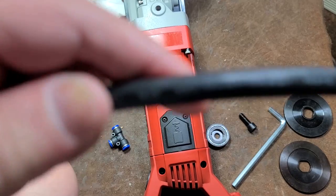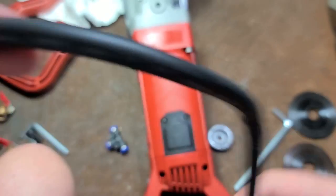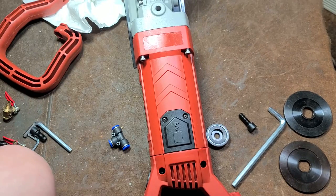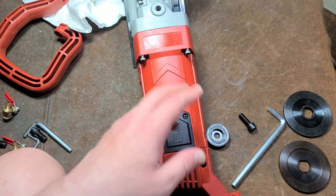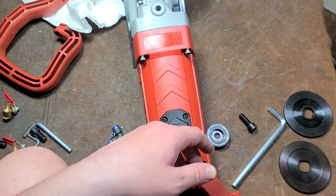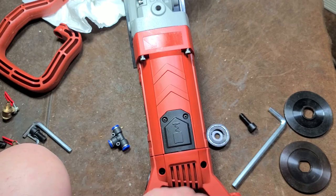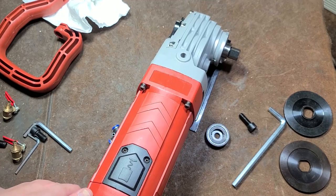And that's a lot of amps, especially considering, and this is also something that puzzled me here, this power cord, come on camera, 14 gauge on an 18 amp tool, that's thin. It really should have a 12 gauge power cord, and if you're going to use an extension cord with it, it should be a 10 gauge extension cord. 18 amps is a heck of a lot of power. It does have a soft start.